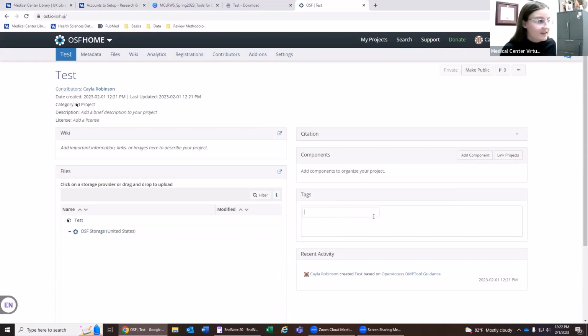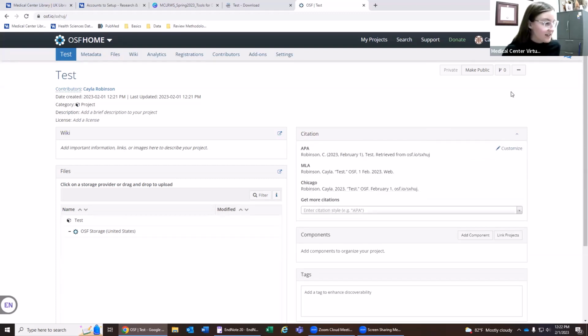If you have tags, so if you want people to be able to find your public data, well, you wouldn't post data in here, but your public project or your registration, you can tag it with things like registration, systematic review protocol, whatever you're interested in. And the cool thing is that it does actually create a citation for you. This was helpful when we made our open access tool, because now people can cite the tool and give us credit for that. So you can enter your own citation style, which I think is very exciting.